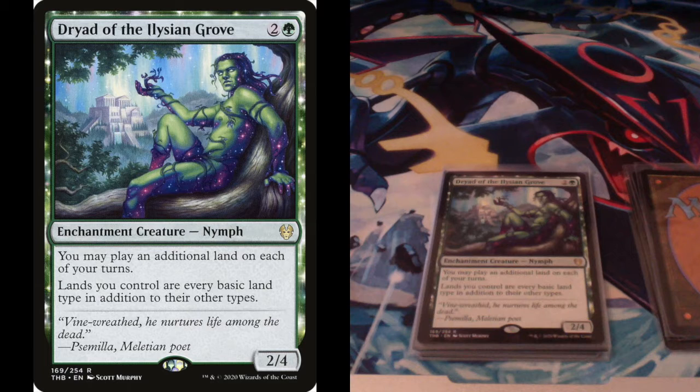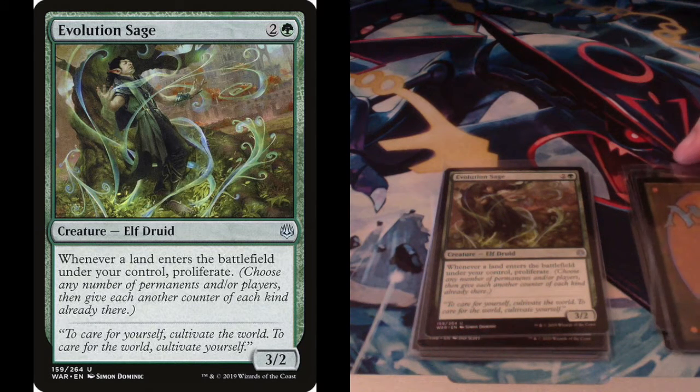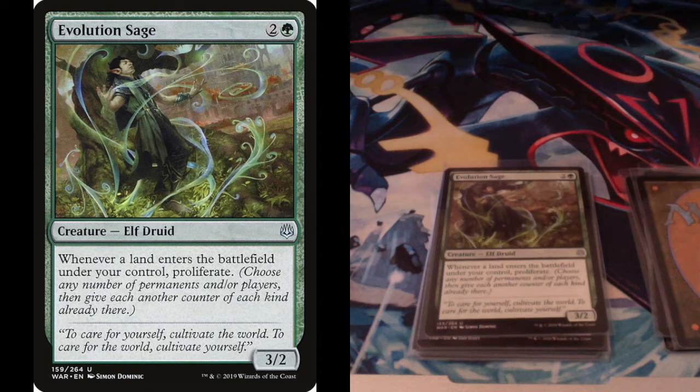Dryad of Elysian Grove allows us to play an additional land on each of our turns. If you have a lot of land, this will make him really good. Also, lands we control are every basic land type in addition to their other types. Next up is Evolution Sage, a 2/3 elf druid for 3. Whenever a land enters the battlefield under our control, we can proliferate. This will again give us more 1/1 counters, more loyalty counters, etc. Wonderful card, and it has a landfall effect.